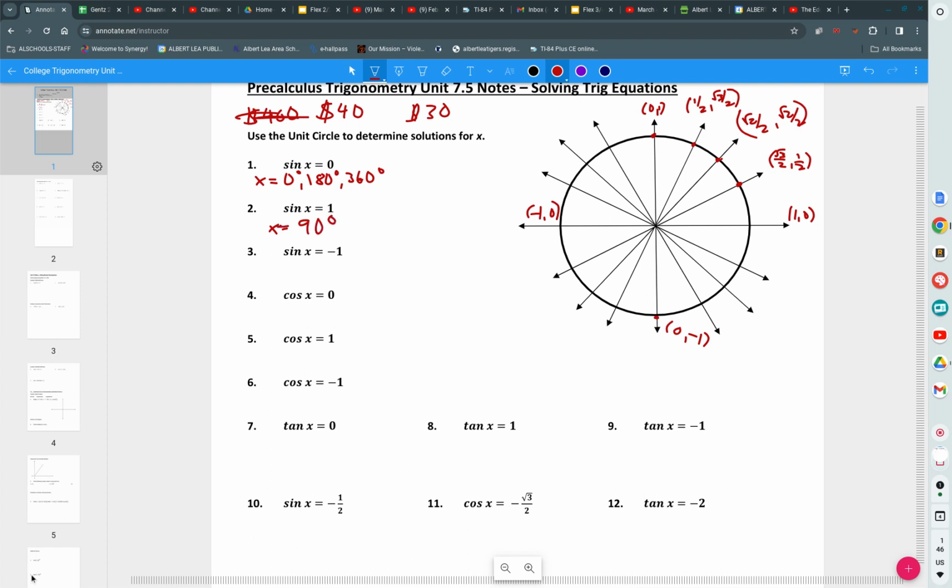In this unit, we will be not collecting money for the dance, but what we will be doing is we'll be solving for angles between 0 and 360 degrees all the time, okay? We're going to keep it between 0 and 360, and we're going to work with degrees. We will not work with radians. Stick to degrees between 0 and 360. Where's sine equal to -1? Yep, down there at the bottom, that's where we have a y value of -1.